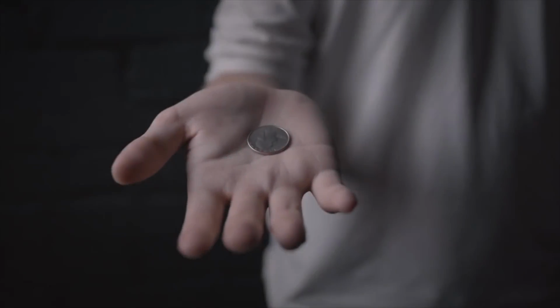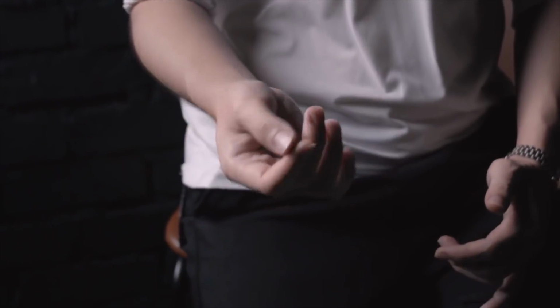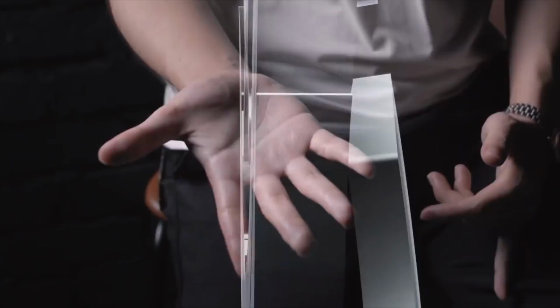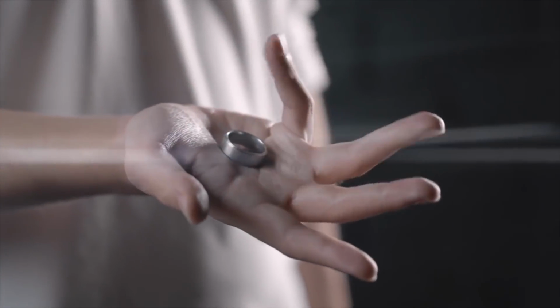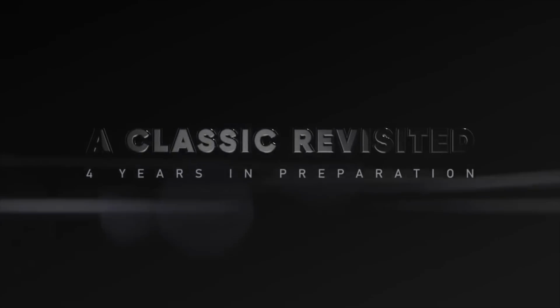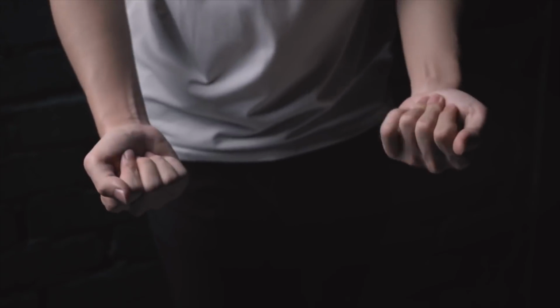So what you have here, I'm more than happy to tell you what you get with this. You get some invisible thread: white invisible thread and black invisible thread. That's all you get. You don't get lunch or anything? No. How much is this? I can't remember, it's about 30 quid or something like that. How much is invisible thread on its own? Not very expensive. This is stupid. You also get a 30-minute tutorial.